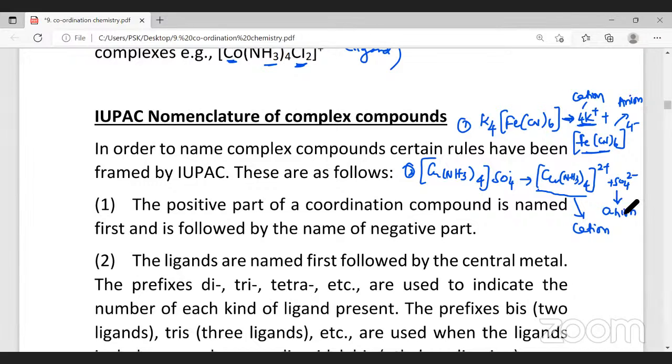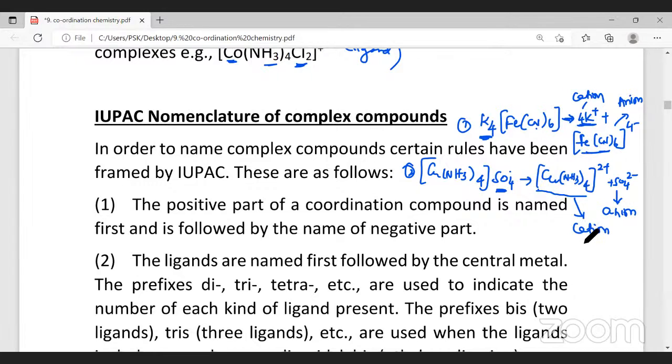Are you in a position to identify what is cation and anion? Simple. In a complex, you should see what is outside the square brackets. If outside the brackets we have any metals, it will be positive. If we have any non-metals outside the square brackets, it will be negative. If the counter ion is negative, the complex will be positive. If the counter ion is positive, the complex will be negative. That's how you understand whether it's a cationic complex or an anionic complex. So in the first example, this is an anionic complex, and here this is a cationic complex.